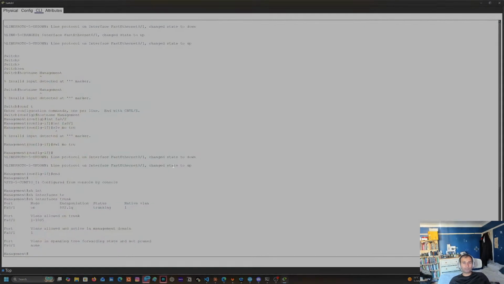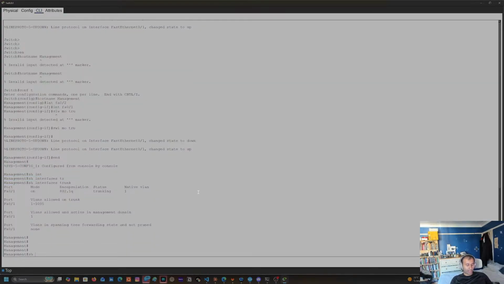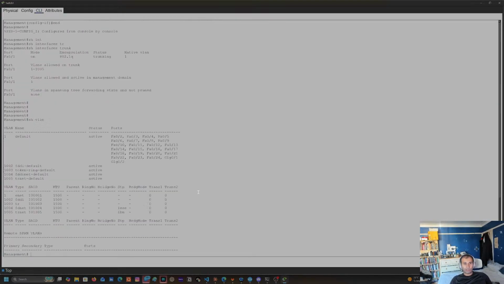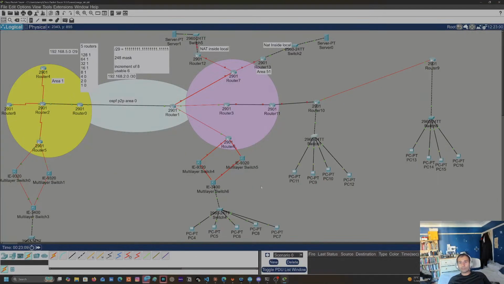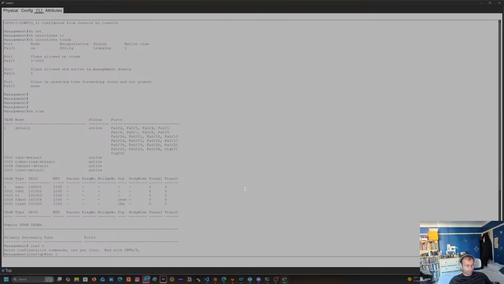Let's go back here. Let's do a show VLAN. Do you see a problem here? We don't have VLAN 60, that's right. So conf T, and what we're going to do is an interface range, FA0/1 through 5.